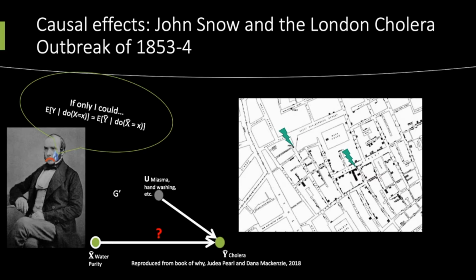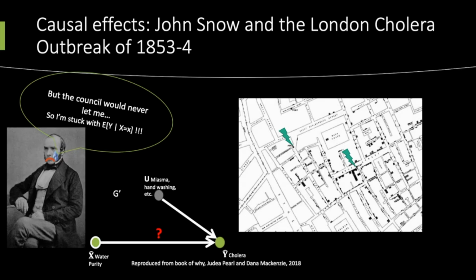However, Snow can't actually improve the water quality because he doesn't have any proof that this would help. It could spend money needlessly and even put some people in actual danger. The authorities would not hear of it. So he can't actually get to this altered graph G prime, and he has to rely on whatever he could get from the original graph G. But he did not give up. He wiped away those tears and collected more data.